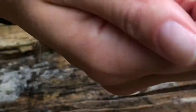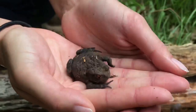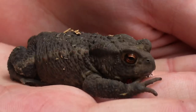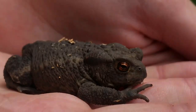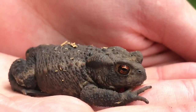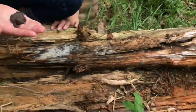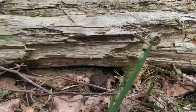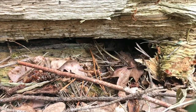Hold him up, let's have a little look at him while we've got him. Keep still. Let's see if we can get his beautiful eyes out. He might be called a common toad, but he's blooming handsome — look at that! Let's pop him back. He's got a nice little house there — super fine.